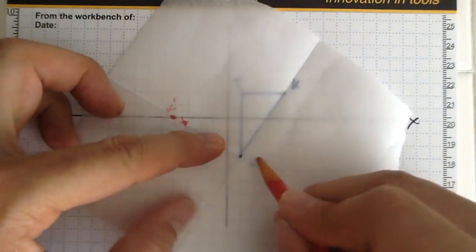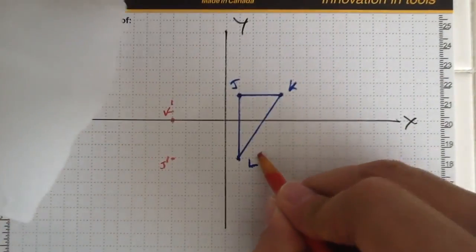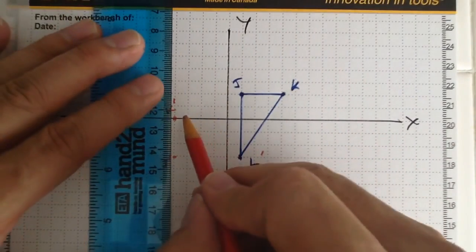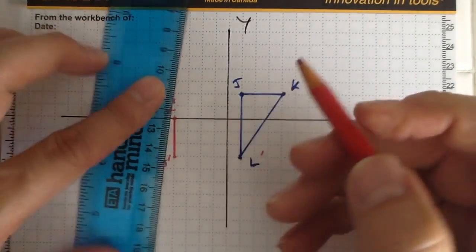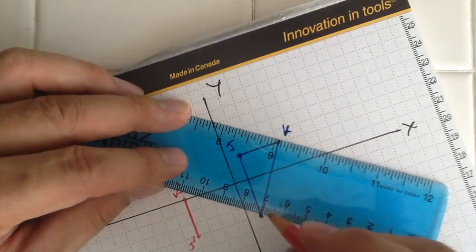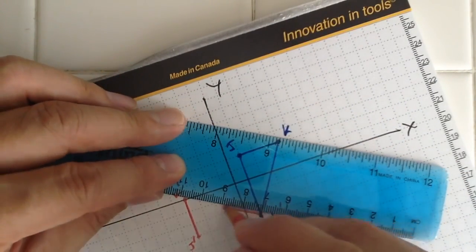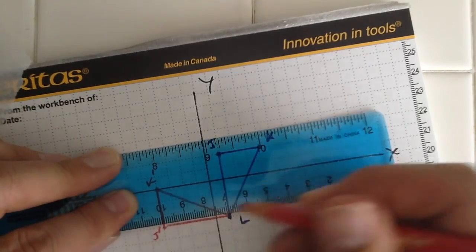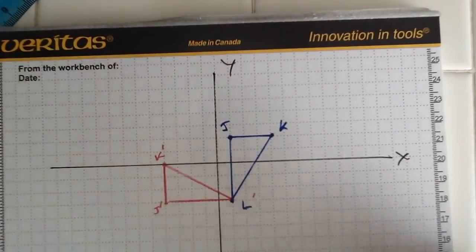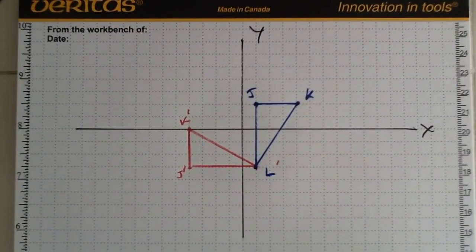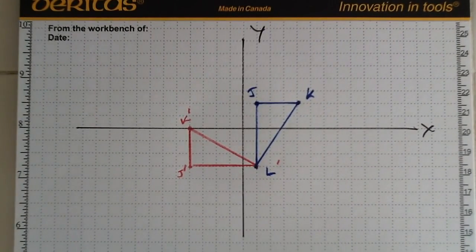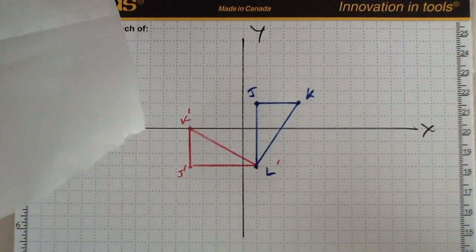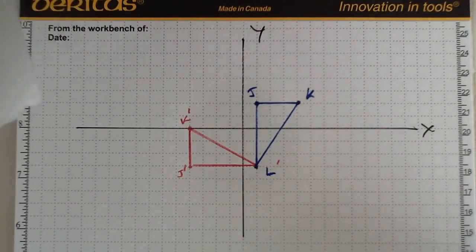And then L, since it is my point of rotation, is also L prime, so there's no need to rotate it. Now once again, the way to check is that if I join it back together, what I should see is a congruent triangle that's been rotated, and in this case specifically 90 degrees counterclockwise, which is what we have. And you can see how the transparency paper really can be of help. This gets kind of tricky if you don't have that at your disposal, but with practice you get there.